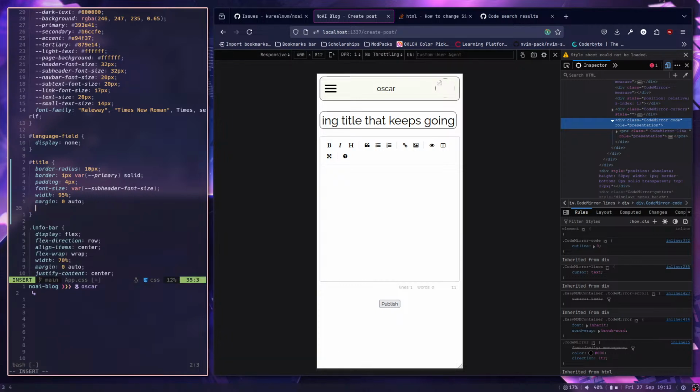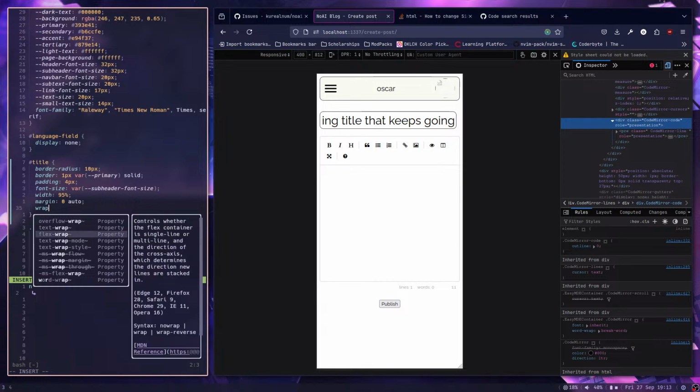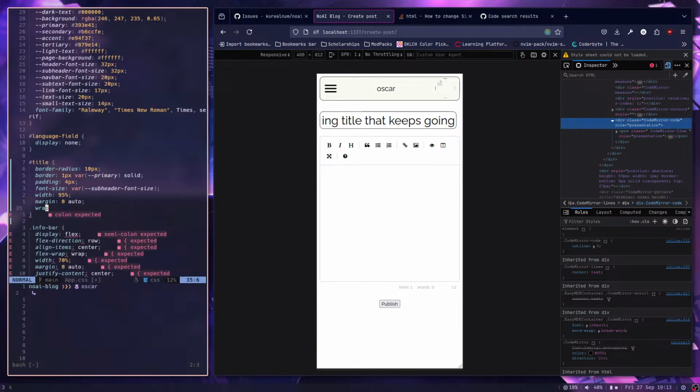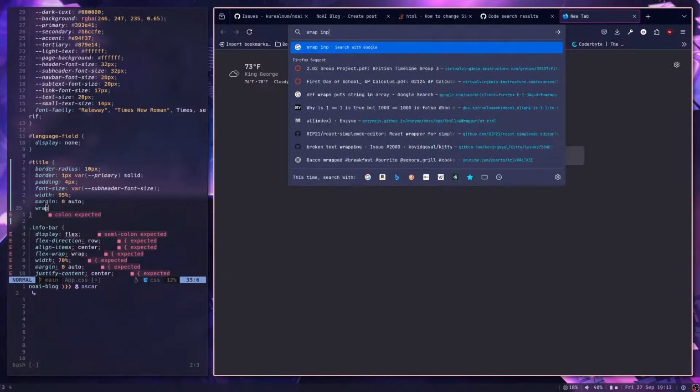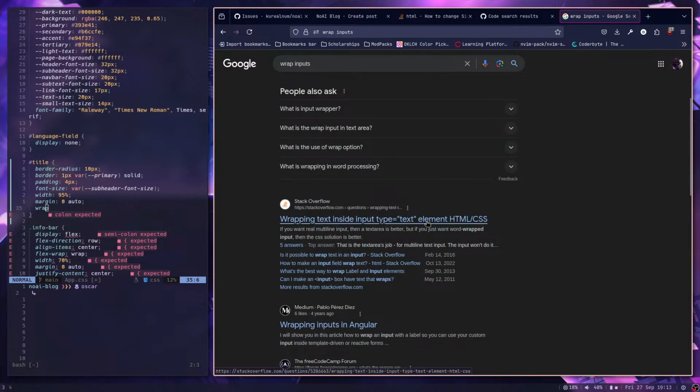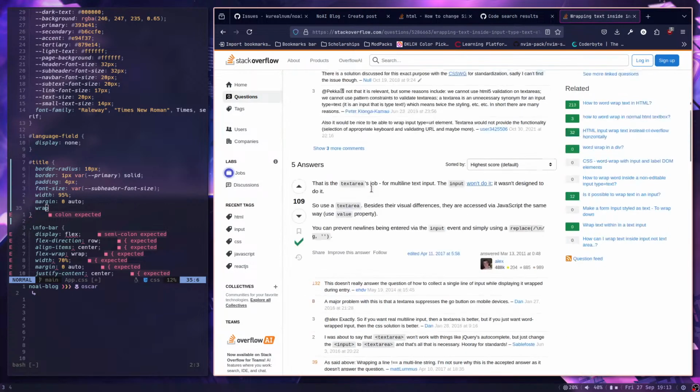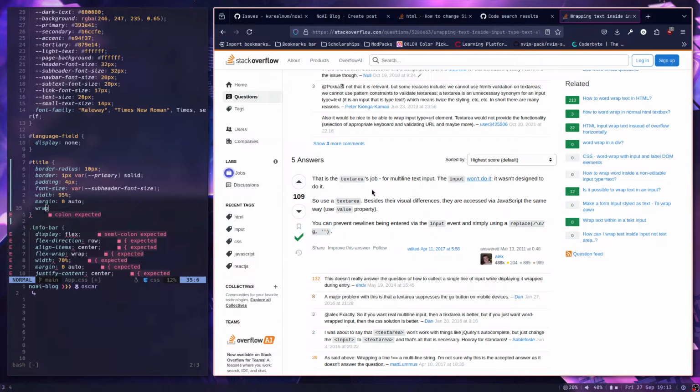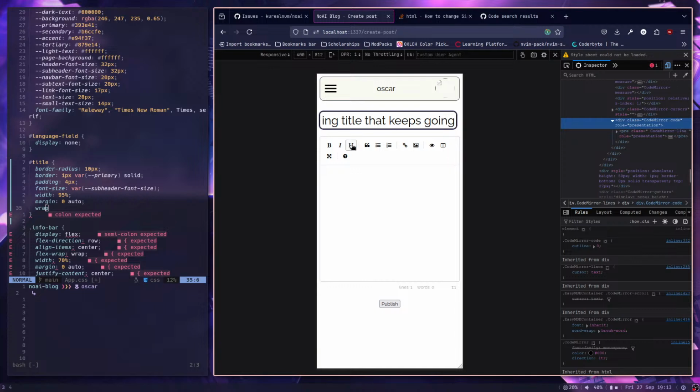I might have to look up wrap inputs because I forget if it's, yeah, let me just do that. Wrap, that's fine. I should see. Oh, okay. So, in that case, it's going to be this.